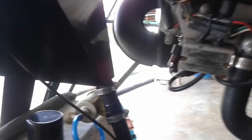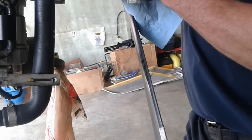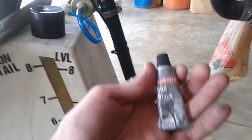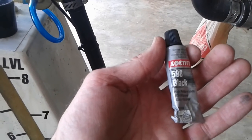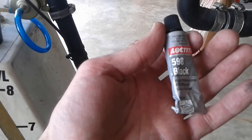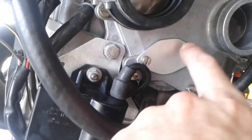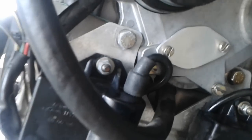We put some silicone. Do you have the bottle? I'll edit that part out. So we put some of this stuff in between the plate and the case, in between here and here, so it doesn't air leak. And then just tighten the screws back up and that's it.